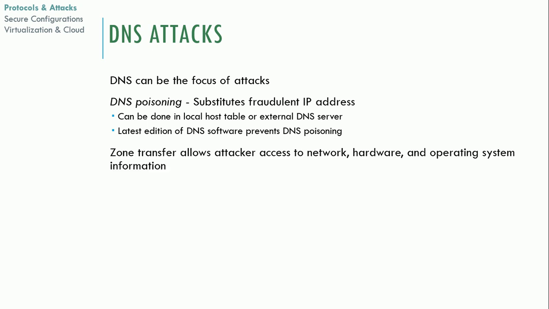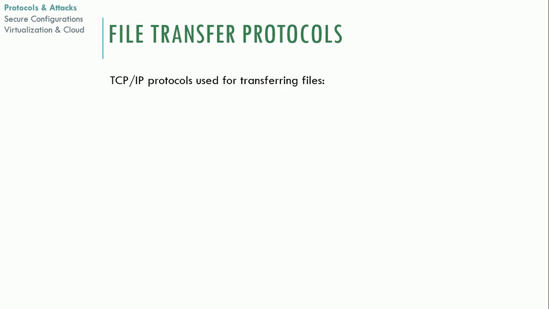One of the ways that attackers use DNS against us is zone transfer attacks. If you're using something like Active Directory, you could use a zone transfer attack to get information about your entire network. Active Directory uses the protocols baked into DNS to store all this information about your network, which is ripe for the picking by attackers simply by asking for it from the DNS server. So you certainly want to make sure that you're using versions of Active Directory that are protected against these types of attacks, and that you're keeping that infrastructure patched and on the latest versions.